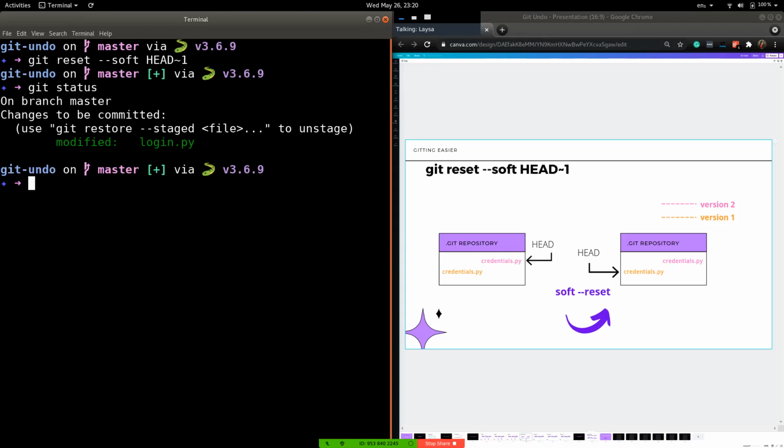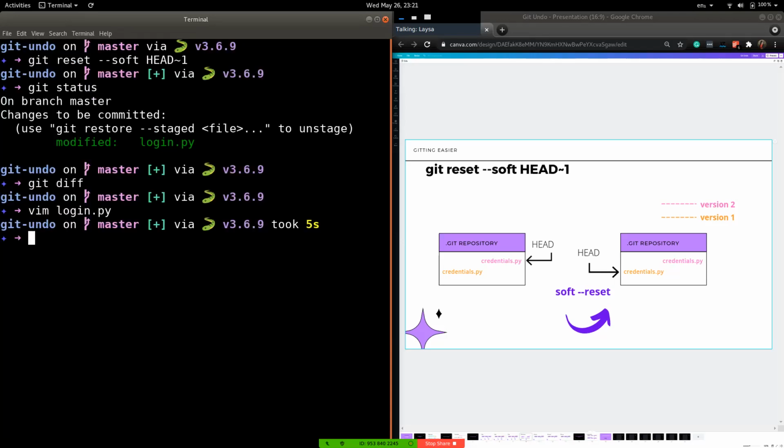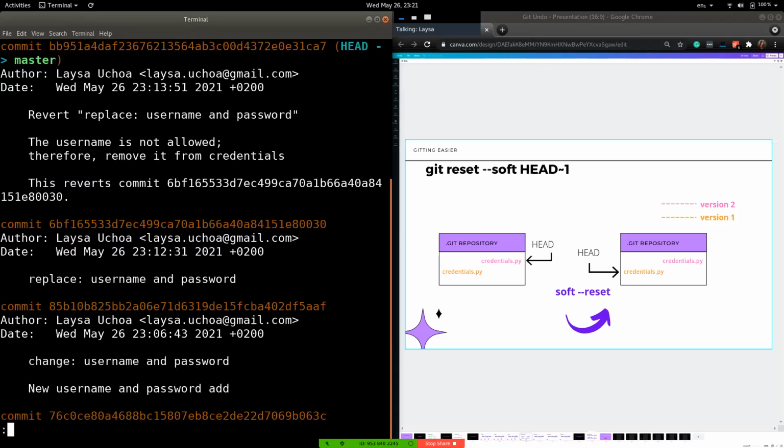So how does it look now? If I do git diff, I cannot see anything, but if I check, these changes are about to be committed. Let's see what is there now. So it's here, these changes. Okay, so that's the change that is about to be committed. And how is my git log? Okay, actually that commit that we just did disappeared. It is no longer there.